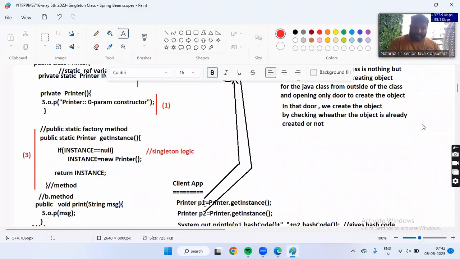Second time, Printer P2 is equal to Printer.getInstance().